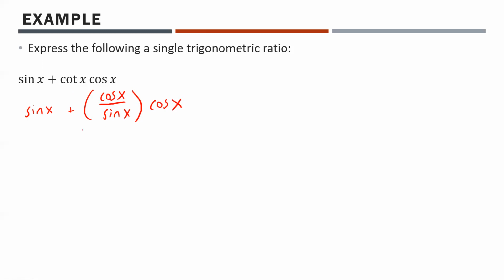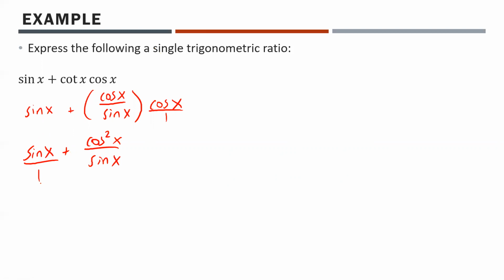Well, I guess the next thing we could do is combine this part into just one big fraction. So I could say that this is sine x plus cos x over sine x times cos x over 1, technically is going to be cosine squared x over sine x. And then the next thing we would have to do, because this is kind of awkward having two different pieces in here and writing it as a single trig ratio is not going to be possible, I think we only have one choice here.